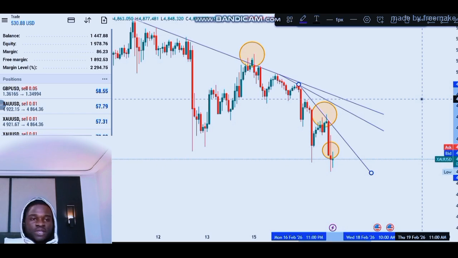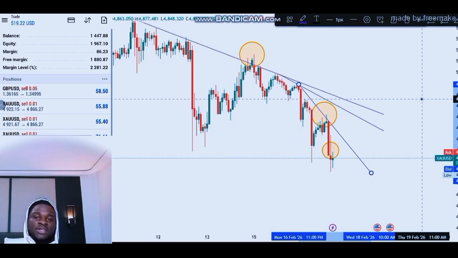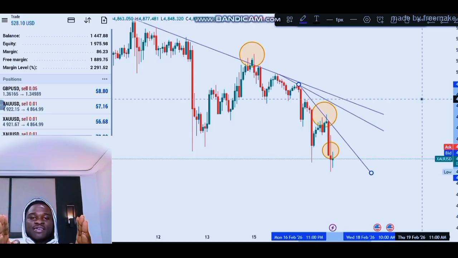When it's time for me to teach, I will let you guys know. I just want to show you a quick review of how I catch this position, how I trade this position, and how I made the analysis. Though the explanation is not that long, maybe in the next video I'm going to explain it better. But if you guys are enjoying it, you can drop in the comment section that you need an explanation about how I trade this particular trade. Just ask questions about this particular trade only.